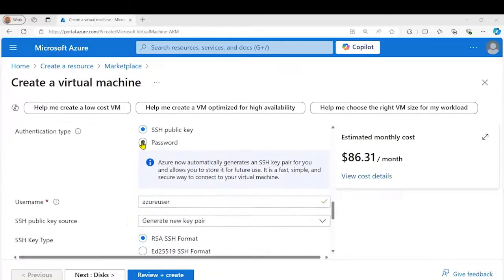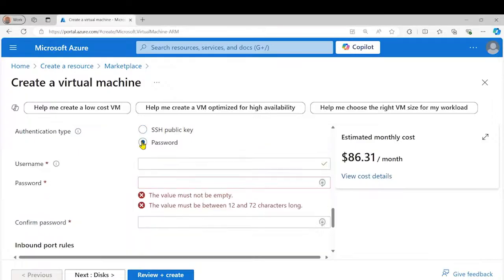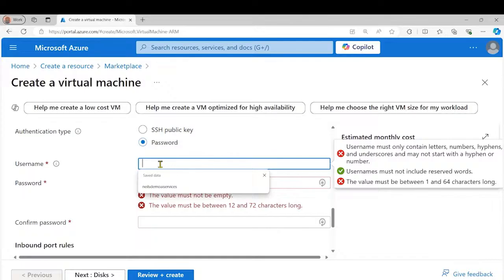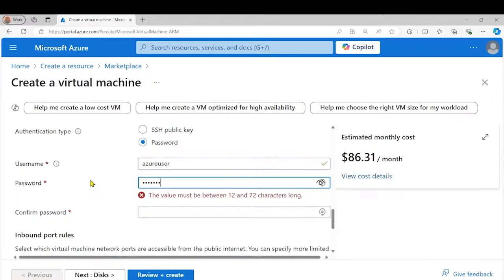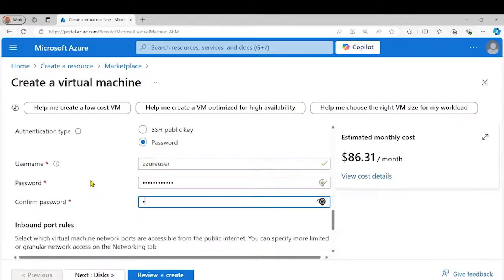Now, because we're making a virtual machine, we need to set the security on it. Just so you know, for Windows especially, we can go and put in the username and the password for that root user, or in Windows, the admin user. So let's put in a super secret password, talking and typing at the same time. Hopefully these two match. There we go. It looks like they match.